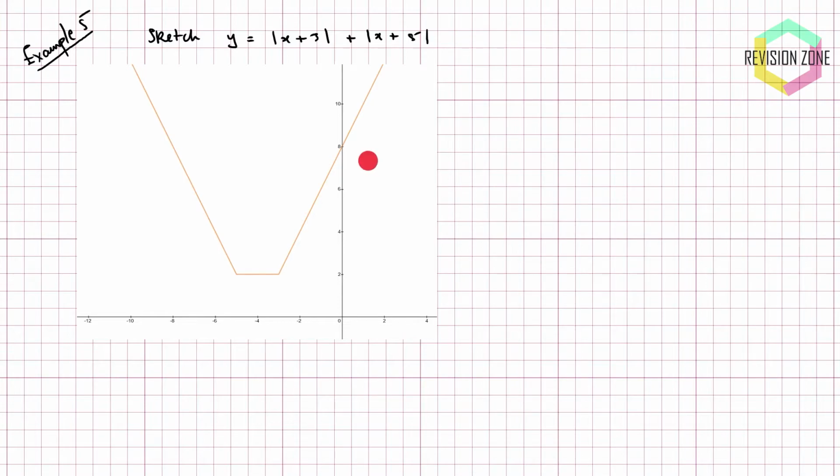Okay, so one way of doing it might be just put in as many x values as you might please and get the corresponding y values, get your table, and then pair up your x values and y values and then plot them and then basically just get this. So that's the slightly rudimentary, not really thinking too much way. The slightly more analytic way is what we're going to do now. So let's have a think.